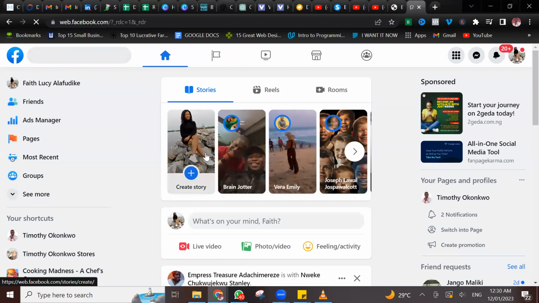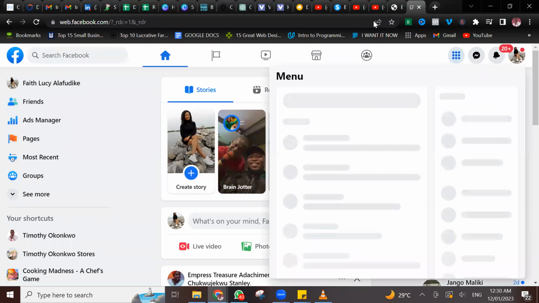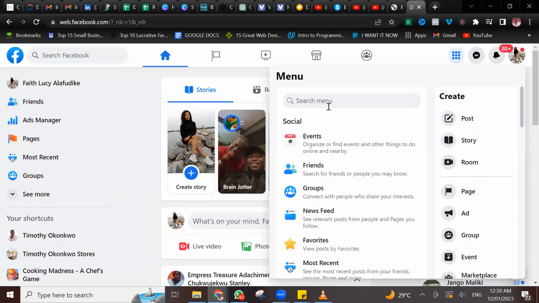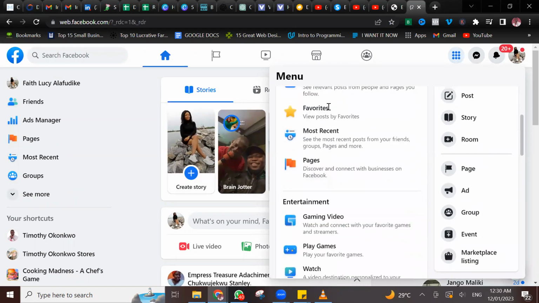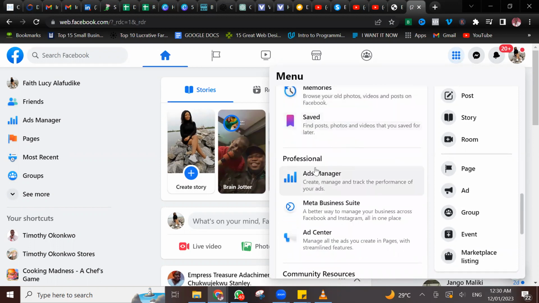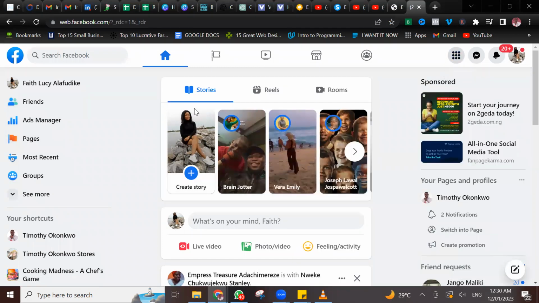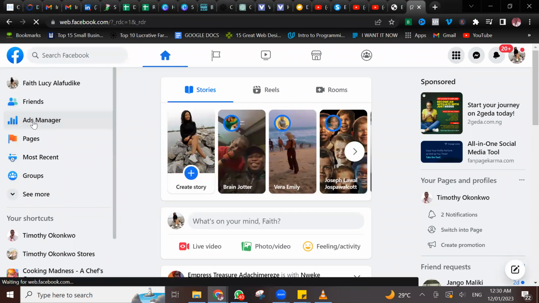Like I said in the training I did, you have 2 options to locate your ads manager. It's either you come to this menu button here, you tap on it, and you allow the drop down to come, and you see this point here under professional ads manager, or you just come to this very place and click on ad manager. Either of them works. So let me just use this and it will take us to the ads manager.